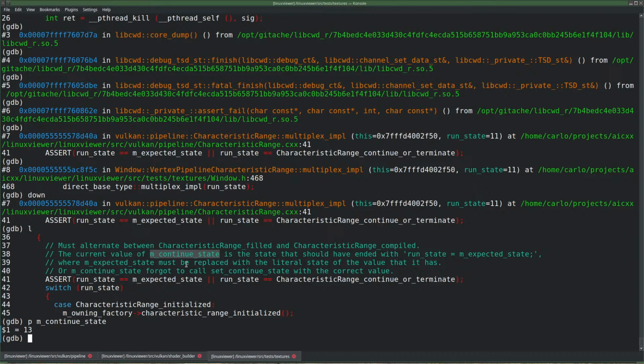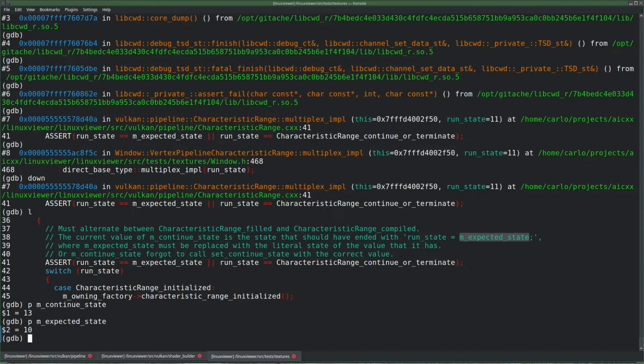Where expected state must be replaced with the little state of the value that it has. In expected state 10. Or mContinue state forgot to call setContinue state with the correct value. It's also mContinue state.